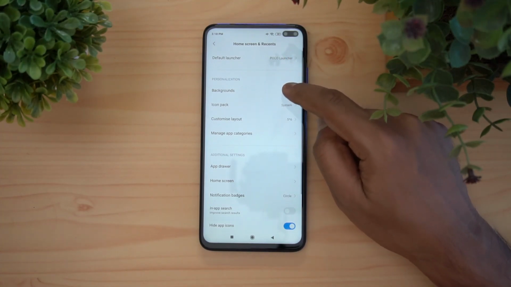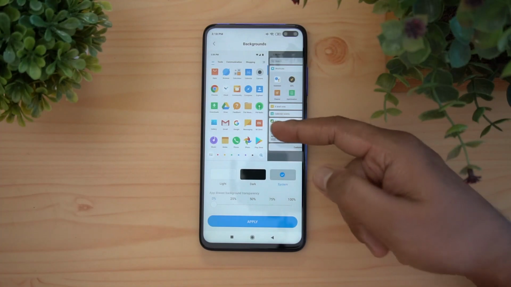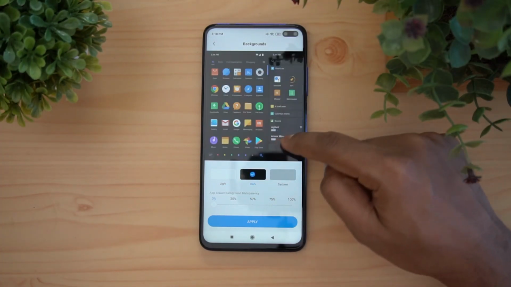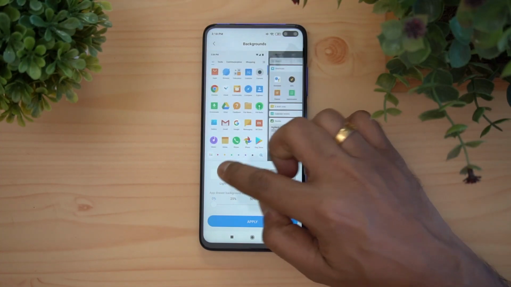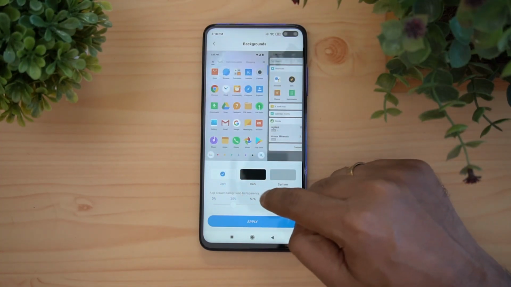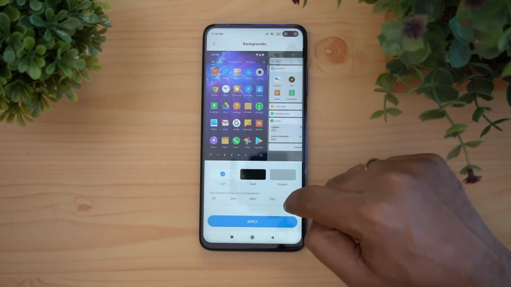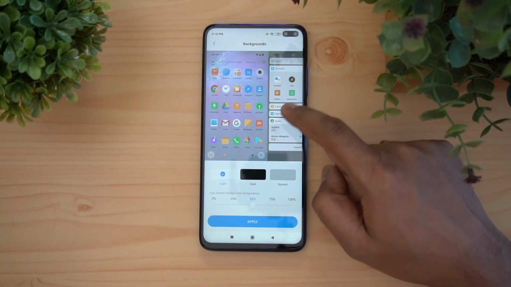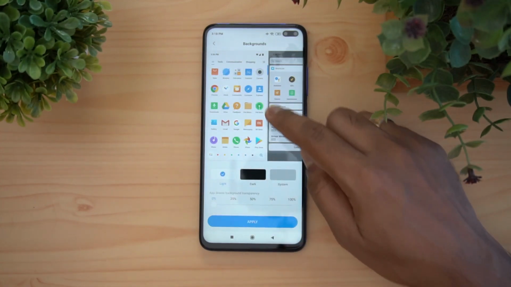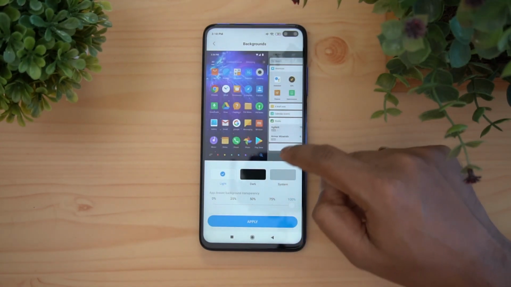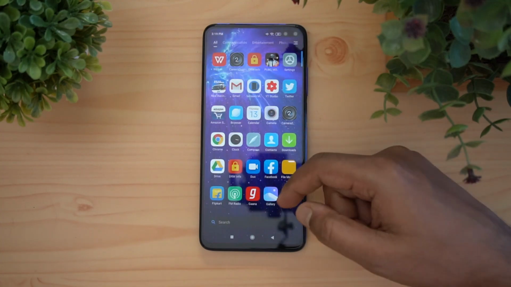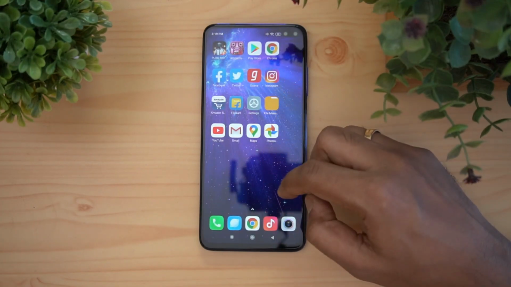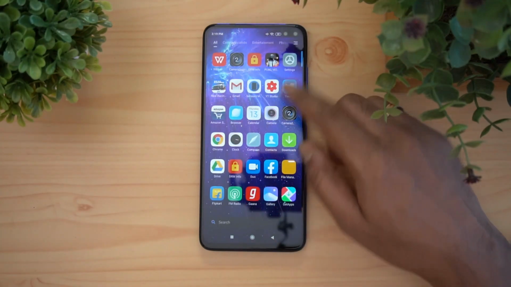Then backgrounds. So when you have this app drawer, you can customize the backgrounds for app drawer. You can have the light, you can have dark or system theme, so based on how you want. And also the app drawer transparency can be set. If you want a completely transparent one, you can do that, or if you want 50% transparency. So these are things which are customizable for the app drawer. For example, if I set 100% transparency, you can see that I can see the background image even in the app drawer. So this way you can customize how you want the app drawer to look.